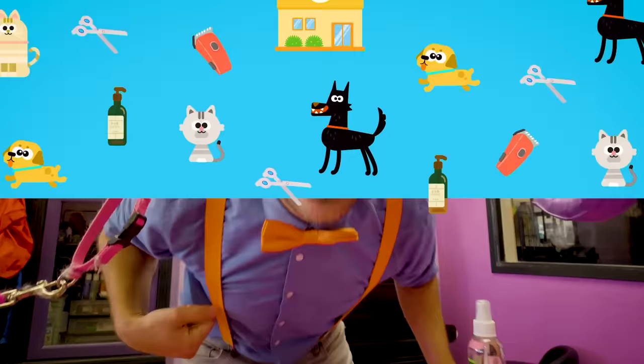Now that I'm all stretched, I think we should learn the rules of the circus. Whoa, check them out. The rules of circus. Yeah. Number one, have fun. That's pretty easy. We love to have fun. Number two, be safe. Yeah, safety is really important. We definitely don't want to get hurt, do we? No. Number three, work hard.